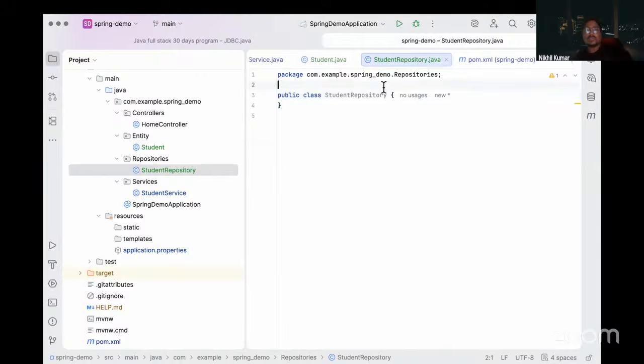So what will be the use of our repository? What will it do? It acts as a communication layer between service and database. Our repository acts as a communication layer between service and database.